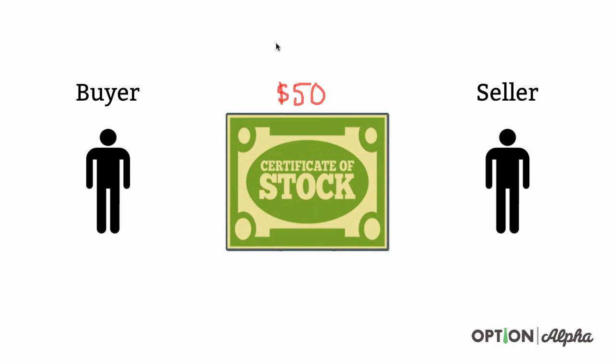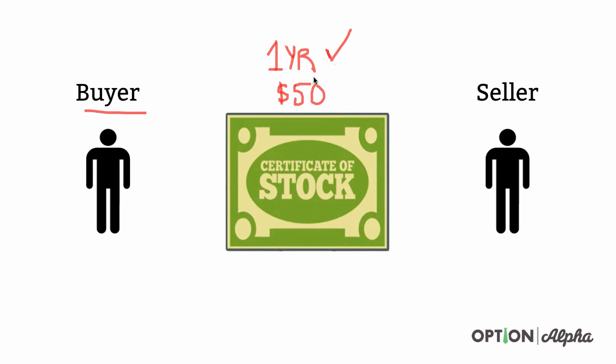And let's say that this agreement only lasts for 1 year. Okay, so from 1 year from today's date, the option buyer can purchase this stock at any point in the next year for $50 or not. They have the option. So that's where the option part of it comes in. So again, 1 year from today's date, the option buyer can choose to purchase stock in this company for $50 a share or not. They don't have to, but they can choose to do that. So that gives us our timeline of how long this contract lasts.